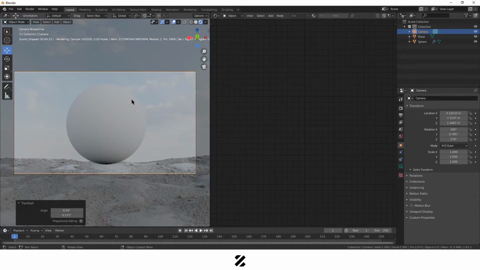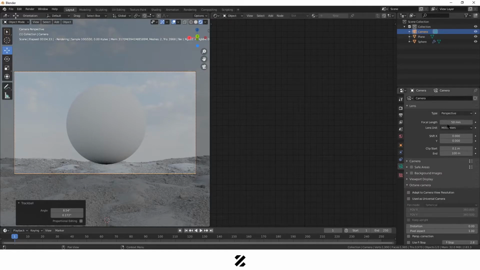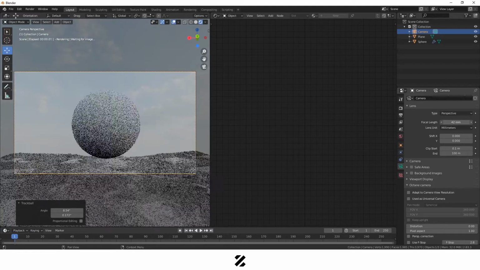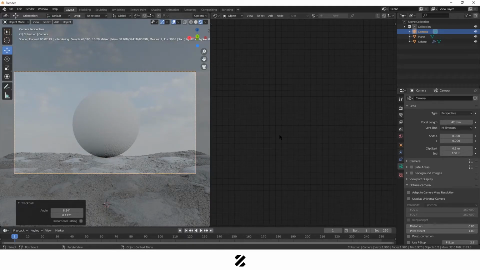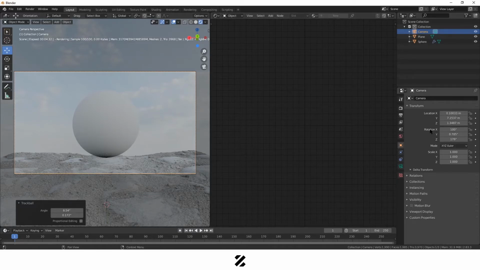Yeah. So what we also want to do is zoom out so it's not that close up to the sphere. What we can do is click on the camera and turn our focal length a little bit down. There we go. Or we could just move the camera back with our locations. So what we have now is a simple scene setup. Well, you could go and render this out, but I'm gonna do some cool stuff with this.